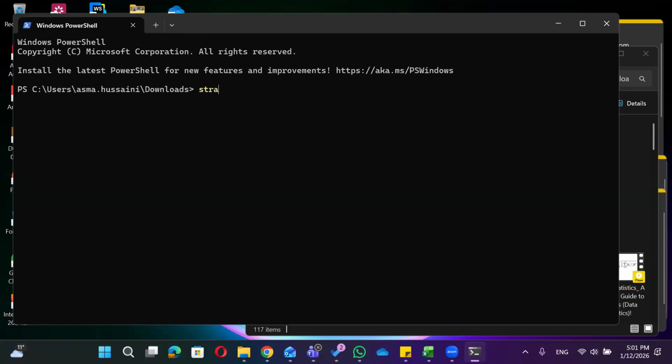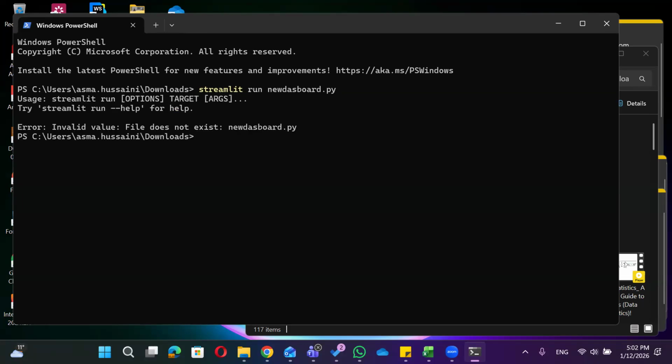You just write streamlit run, and the name of your file. Don't forget the .py, and you run this command. Oh, sorry, the spelling is wrong, because it will give you an error. The dashboard name is missing an H.